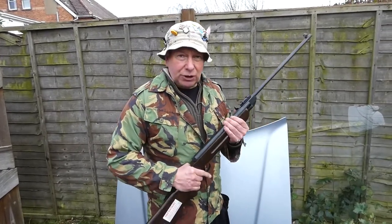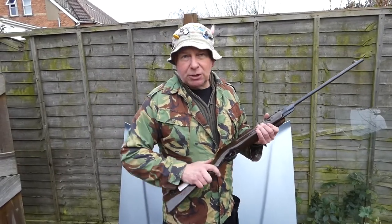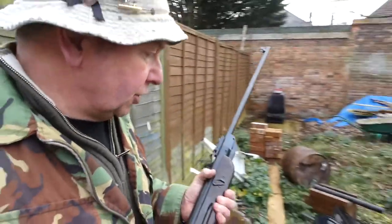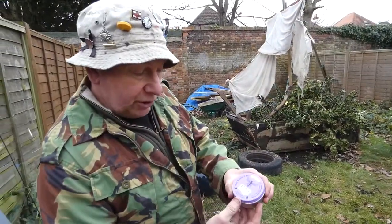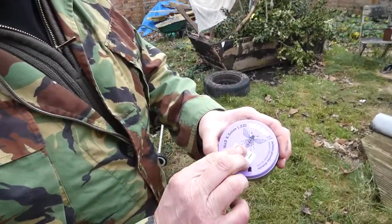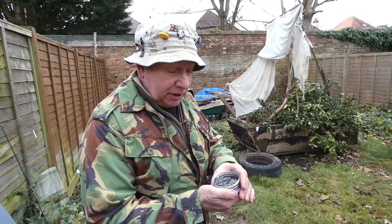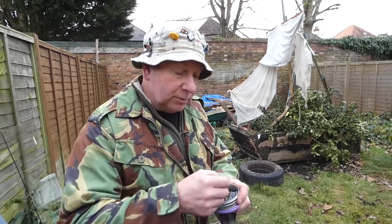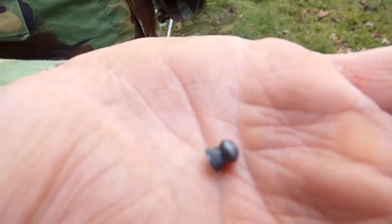Okay, now I'm gonna take a few test shots to show you. I ask you, cameraman, to stand behind me for this because obviously I do not want any ricochets or any dangers, because this is a health and safety issue. Ready? Here, we've got a nice tin of 2.2 Wasps, very good pellets, they're dome heads. There's flat heads for target shooting and there's pointed, but I've always preferred dome heads. There you go, it's a nice 2.2 round pellet there.